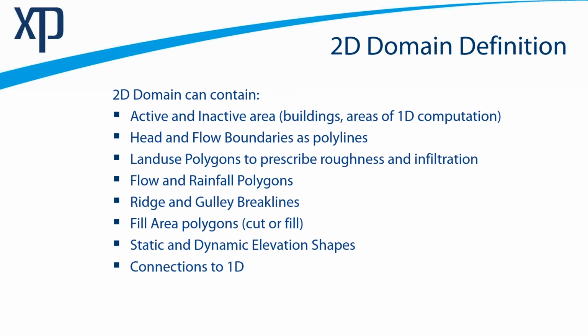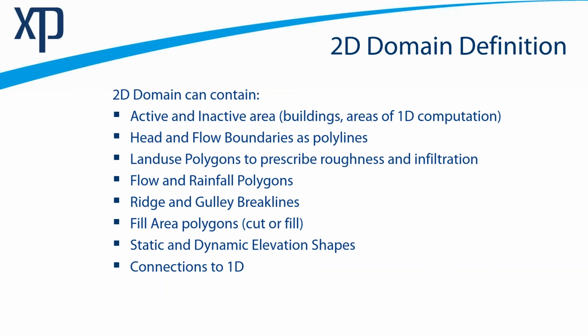Inevitably, the terrain data is perhaps missing something because it's dated, or it might be missing something because of detail, like maybe you're using a grid, like a DEM, and maybe it's every 30 feet or every 10 feet. And this thing that you want in your 2D model is smaller than that, and it's missed in that sampling of points. Well, you can supplement your grid for the purpose of the 2D model with ridges and gullies. These are break lines, right, that you're giving elevation, and they will be making changes to the 2D model where the surface data is insufficient. There's polygons, they're called fill areas. I put here cut or fill because the polygon of a fill area just has a new elevation, so it ignores the grid and you supply a new elevation.